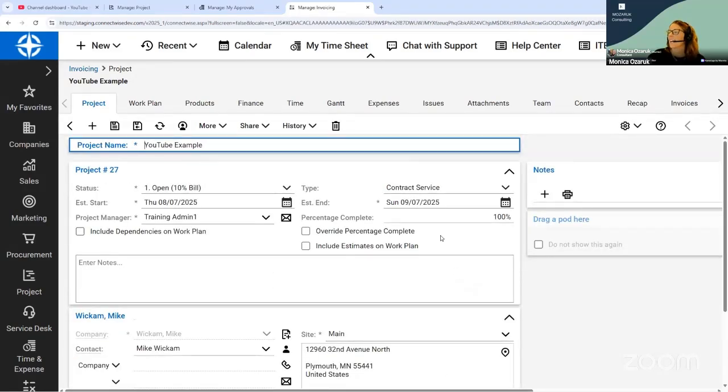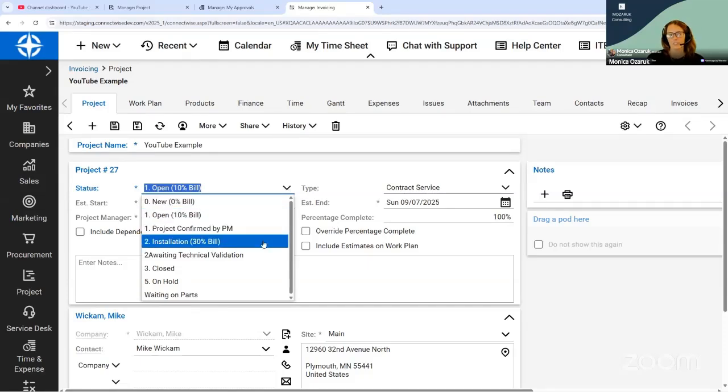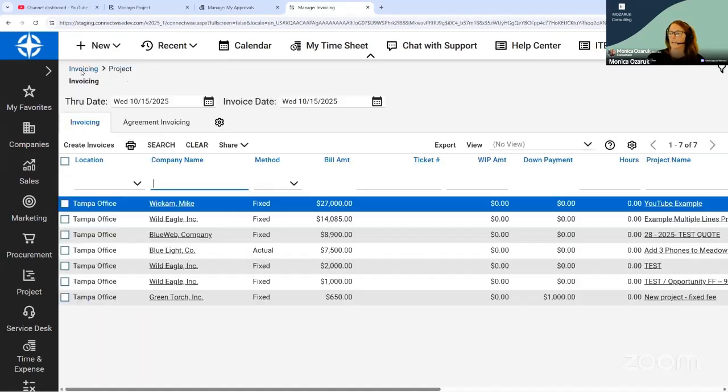Okay. Let's hop into the project header just to kind of give you some tips and tricks and some things that I like to do with my clients. First up, project statuses. I love to see when the statuses are tied to billing. So if you have fixed fee projects and you always like to have a certain amount billed by a certain time, I really recommend putting that information into the statuses. Now, would it be even better if you could see the project status in the invoicing screen? Why, yes, it would. I have requested that with ConnectWise in many a different way.